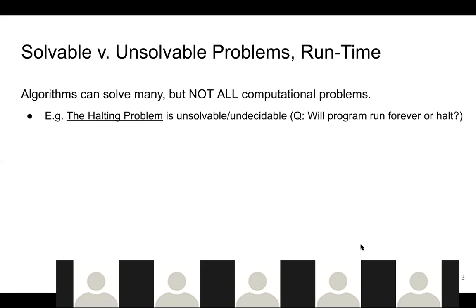And the question that the halting problem asks is, can you write a program that can, with 100% certainty, tell you if another program will run forever in an infinite loop, or if it will run and then exit? And Alan Turing presented this problem a while back. You don't need to know the details of how the issue works. All you need to know is that there are problems that computers cannot solve.